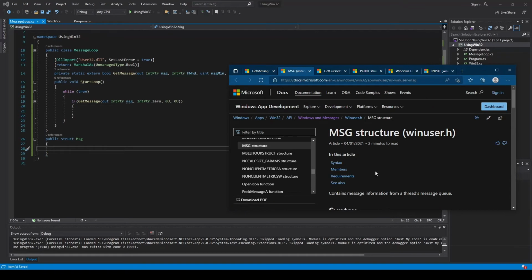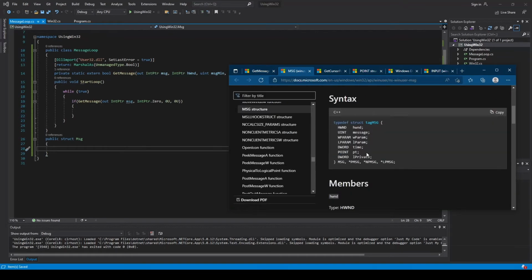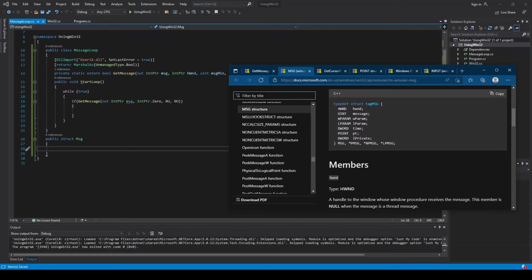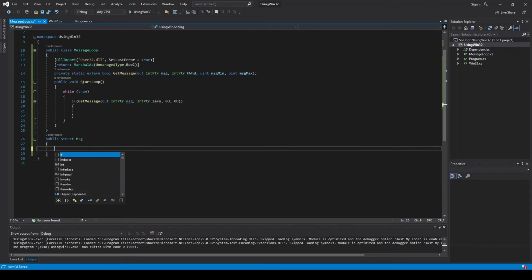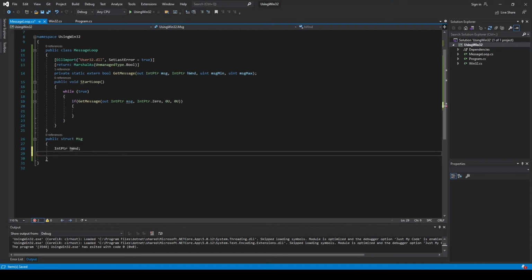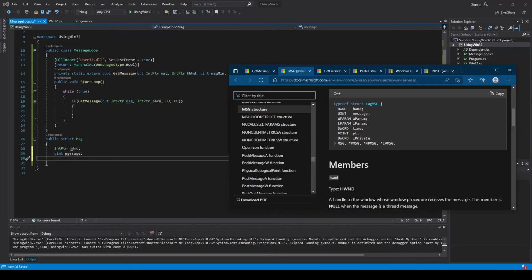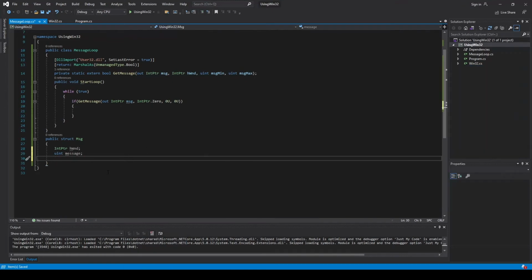This structure here, this is a lot, so IntPtr hwnd, uint message, WPARAM.